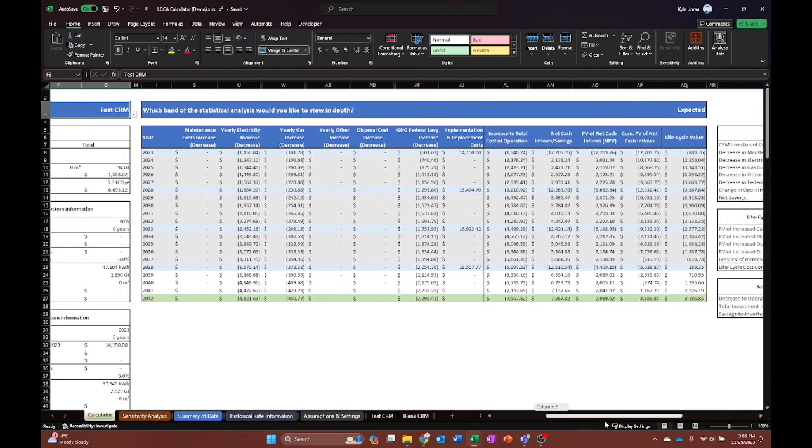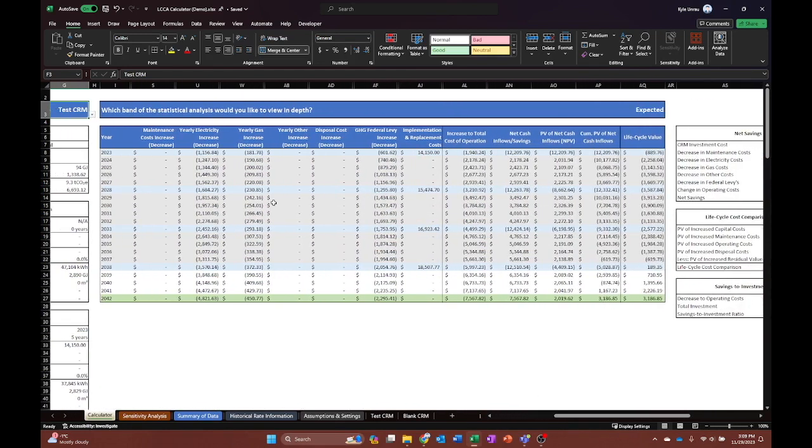So if we head over here, this is giving you a year by year breakdown of all the cash flows, the expected costs, the expected decrease or increase in the price that you would pay for natural gas and electricity and that type of stuff. Then it's getting the present value of those cash flows, and then it's subtracting the residual value of the capital assets. In doing so, that gives us a life cycle value.